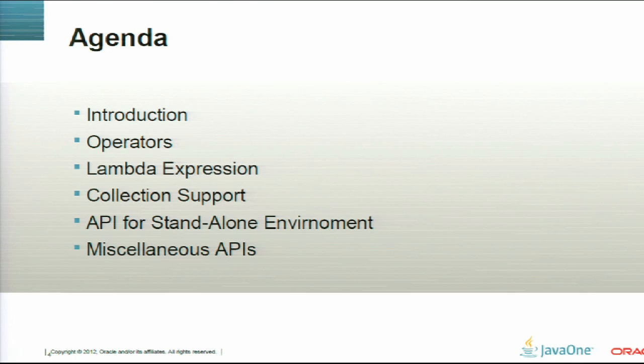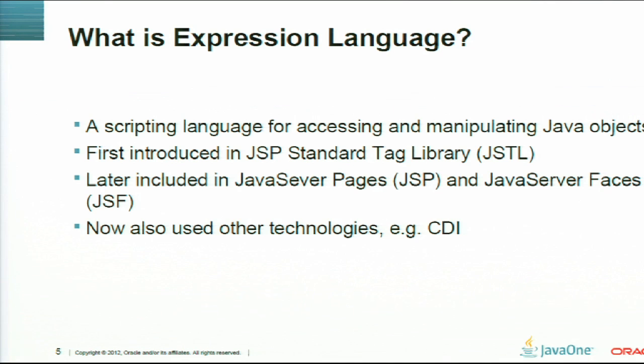Yeah, most of you probably know what EL is, but this is just a brief introduction. It's a scripting language for accessing and manipulating Java objects. It was first introduced in the JSP Standard Tag Library, JSTL, and later on it was included in JSP, and now it's been used by other technologies like CDI and etc.